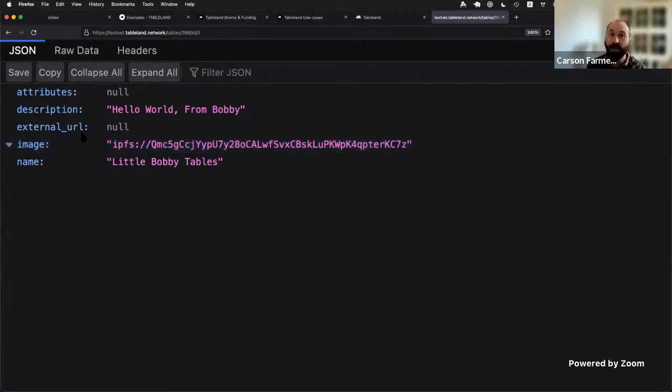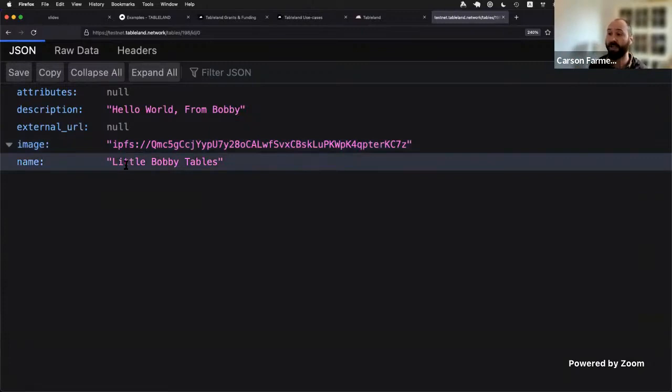Now, because this is a mutable table, I can actually go in and mutate. Maybe I want to change the name from Little Bobby Tables to just Bobby Tables, right? So I can go in and mutate that. And that's pretty great because now I get dynamic NFT metadata. But because the table itself is an NFT and it's transferable, say I want to make that data immutable. I don't want anyone to be able to mutate it anymore. I've launched my NFT and now I want to set that as immutable.